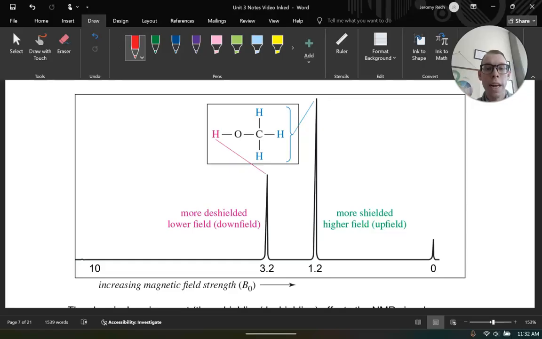When we move to other nuclei like carbons, you can get values in the hundreds. If you switch over to fluorine, you often get numbers in the negatives. It can vary a bunch depending on what nuclei you're looking at, but we'll generally be in the 14 to 0 range, 14 being on the far left and 0 being on the far right. Things on the left are known as downfield, and things on the right are known as upfield, kind of like uptown and downtown. So downfield has really high numbers but is to the left of the plot, and upfield has low numbers but is to the right.